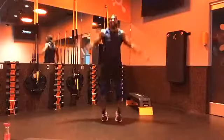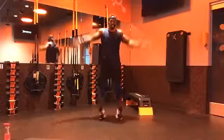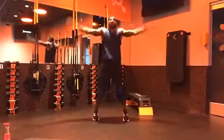Elementary school, it's Ed. Warming it up a little bit. Simple, yet effective exercise to get the heart rates up slightly. About 30 more seconds, and then we're really gonna rev it up.